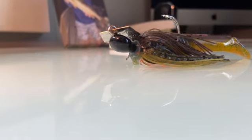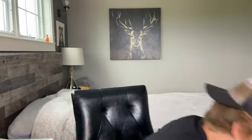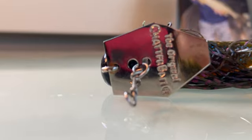My next one is going to be the chatterbait. The chatterbait is kind of like a jig, but it's got a blade. Some people call it the bladed jig. You usually run it with a swim bait tail. This blade just does a vibrating action, which in the water can go a long ways. So it's pretty much a swim bait with a vibrating metal piece at the top.